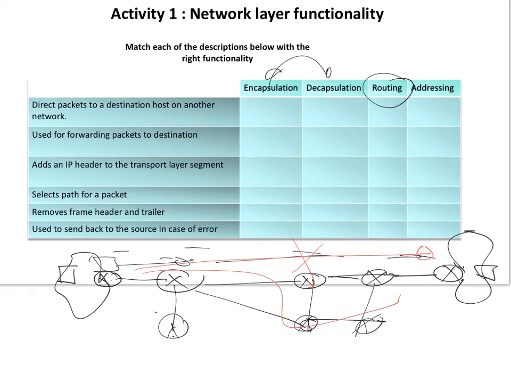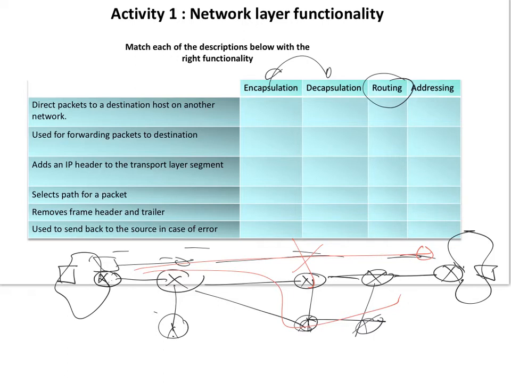So that's what best effort means. Someone might perceive it as a bad thing, which it is, but this is what the network layer does. It does not provide any guarantees for delivery or that the packet will not arrive in error. I do not provide any guarantees. That's what best effort means.